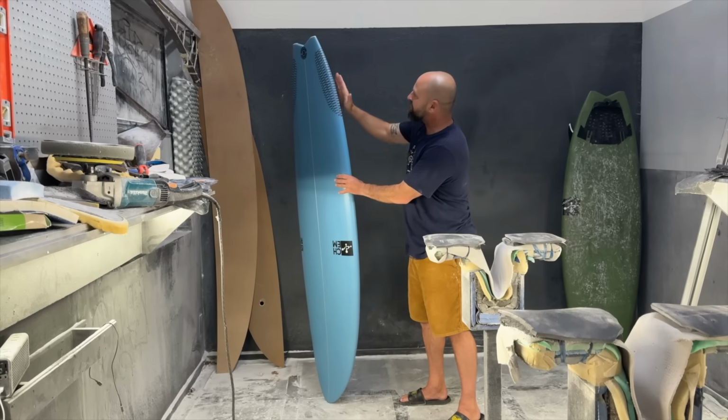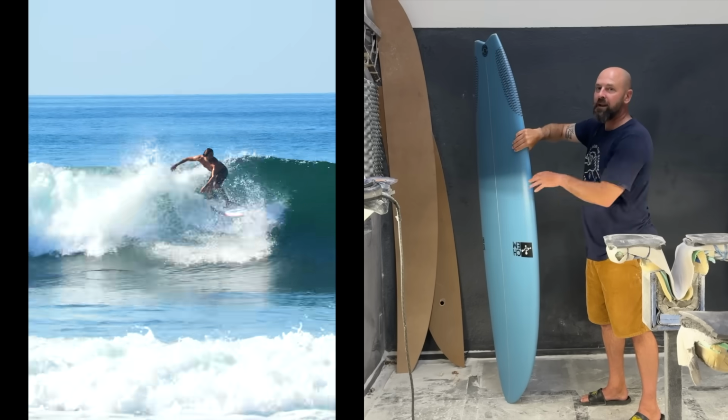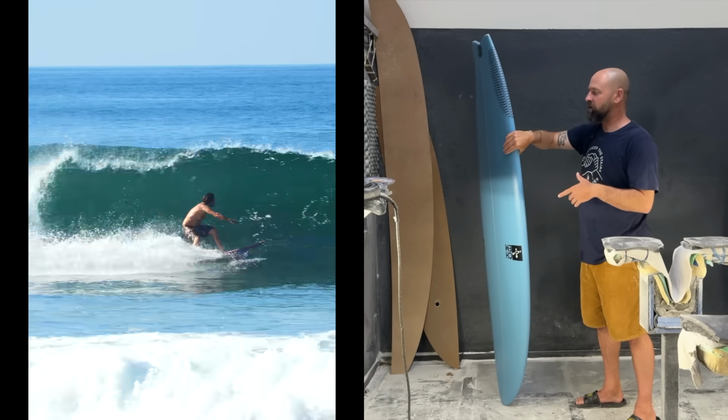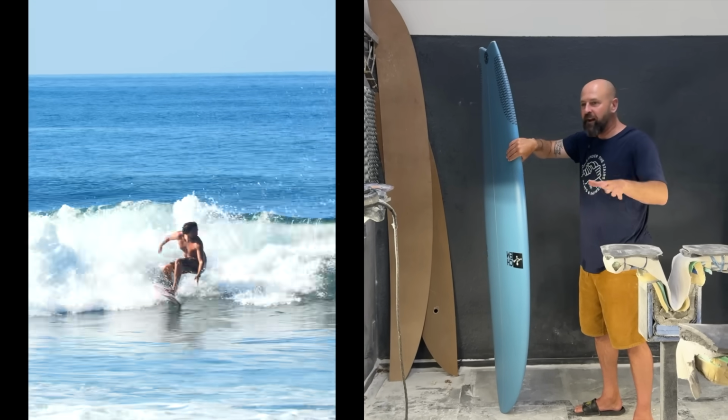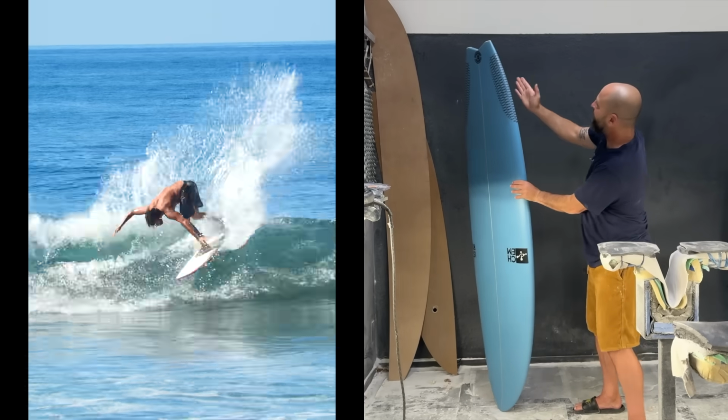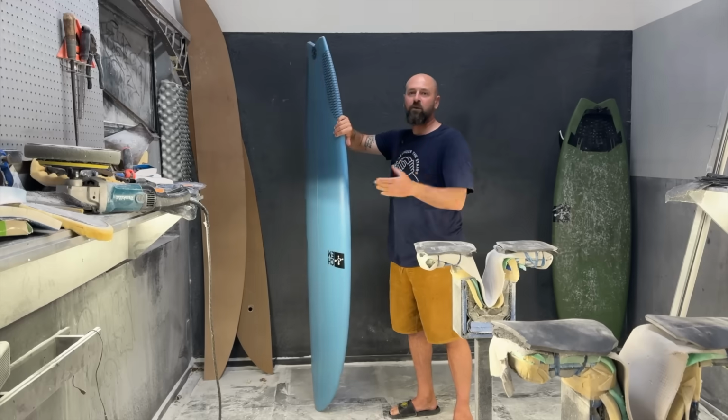And then with that last kick in the tail, it's going to give you that maneuverability that you're looking for. With that straighter, flatter rocker, sometimes the boards will go fast, but you can't maneuver them. Just adding that last little tail kick really helps the board maneuver well.